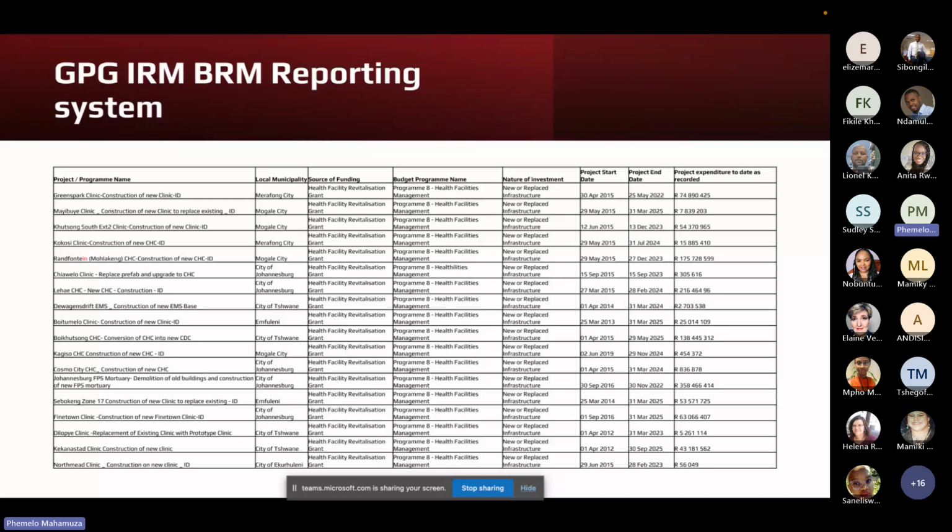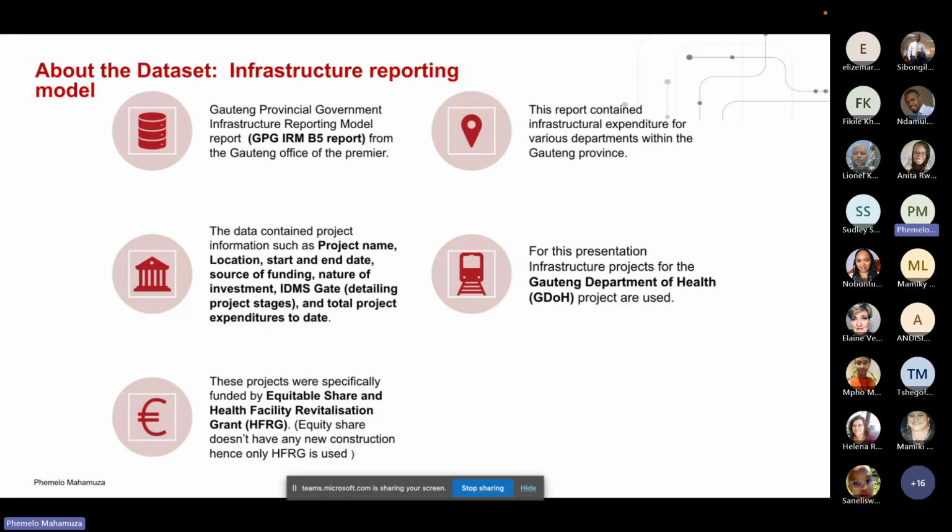And as someone who's, as mentioned earlier, more of a technical person than I am with regards to policy making and procurement, I had to sit down with that data set and say, how can I make it make sense to me? So now you're taking a little deep dive into the mind of someone who's more analytical. So looking at this data set, I decided to break it up for myself. Now, number one, I know that the data set is a reporting model, so check. But then what is the data telling me? The data is telling me about, firstly, construction projects.